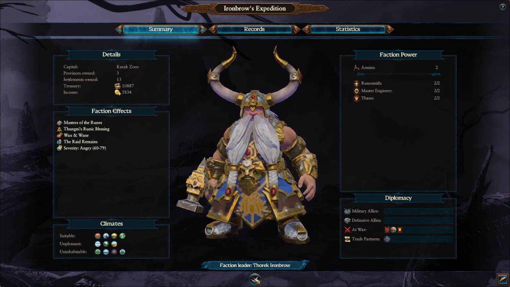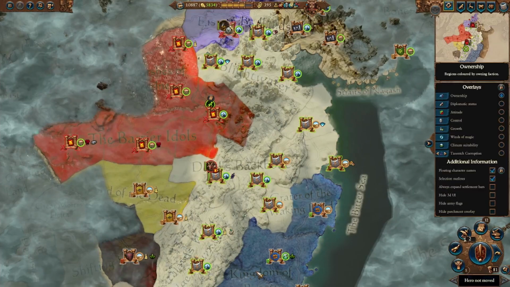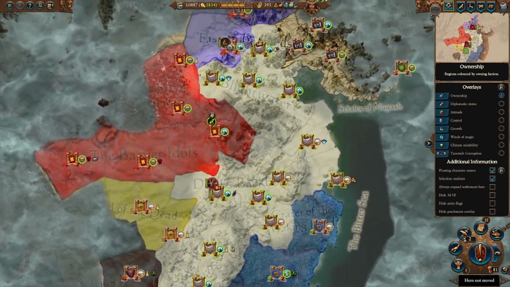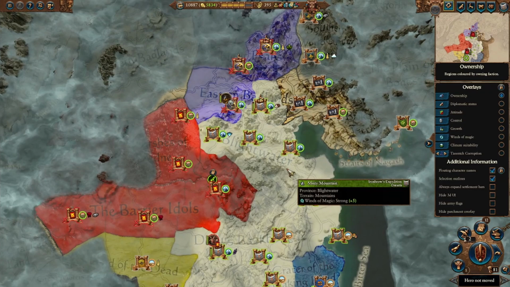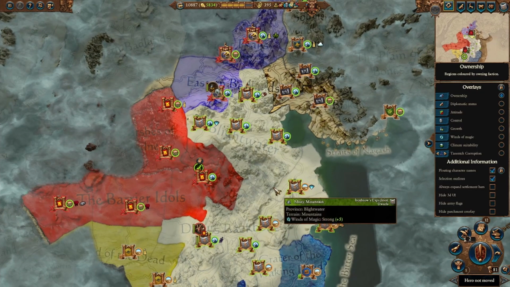Hey everyone, it's me HawkeyeG, and I'm here with some campaign tips for the Ironbrow's Expedition faction of the Dwarfs race in Total War Warhammer 3's Immortal Empires campaign. This means I'll be covering what I think are the most important things I learned while playing through my own campaign on Legendary difficulty. I'll be talking about topics such as campaign map strategy, diplomacy, and battle-focused recommendations.